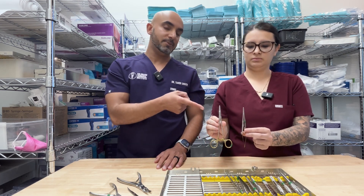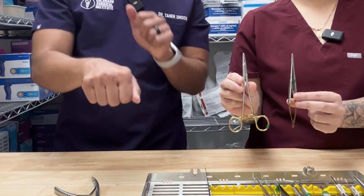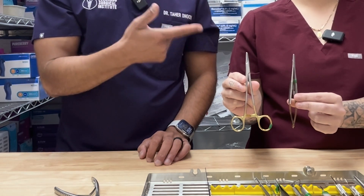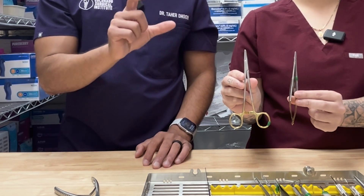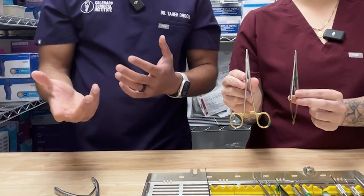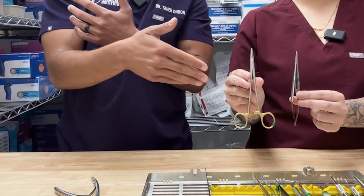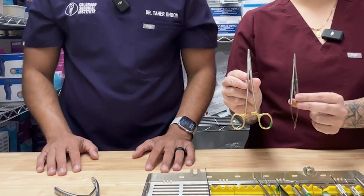These are smaller hemostats. I'll use them in surgery to grab parts and pieces, to grab soft tissue, and to stop a bleed. I'll use bigger hemostats to suture — we keep those separate in another kit. I use really big needle drivers to suture with, or you can use your castros. A lot of people like castros — it's just whatever works better in your hands. I used castros for years, then switched over to the big needle drivers. At the end of the day, it's whatever gets the job done for you.